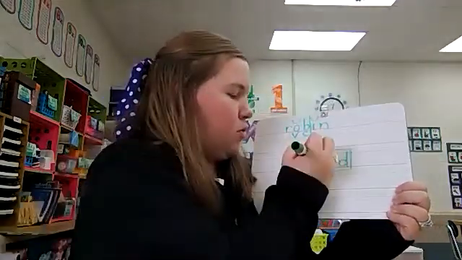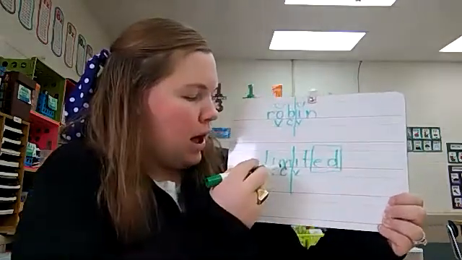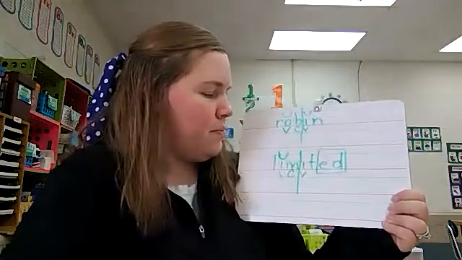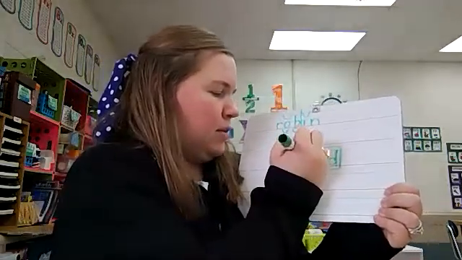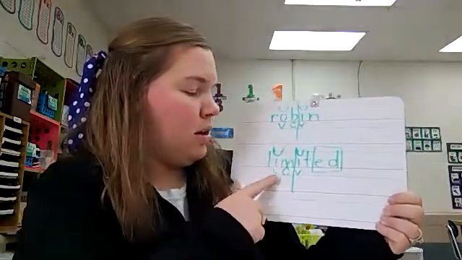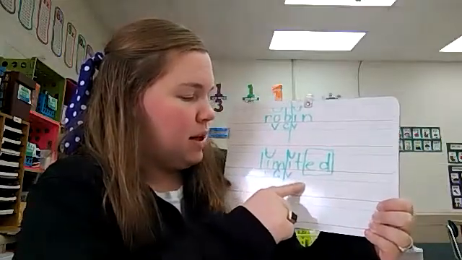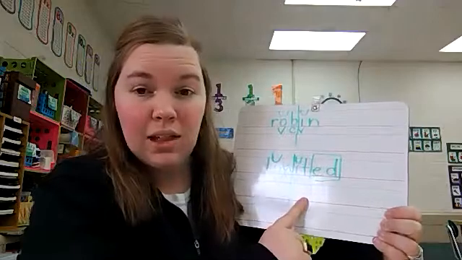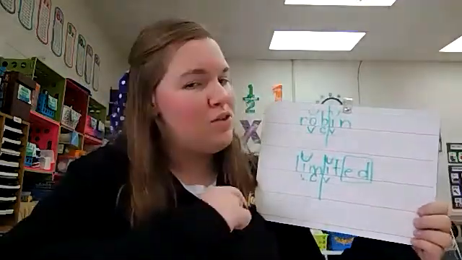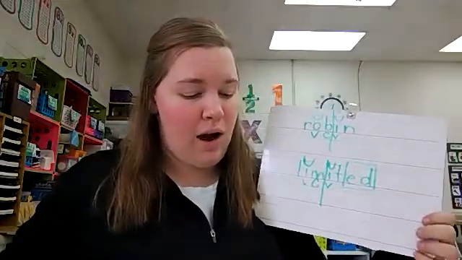Okay, so now we're going to try after the consonant. So now the I is closed in, so it'll get a breve. This I stays closed in. So now let's try to sound it out. Lim, it, limit, limited, limited, that's a real word. So you just have to try it out and see what works the best, okay?